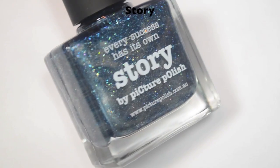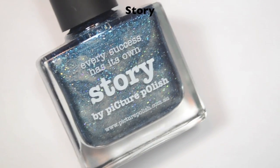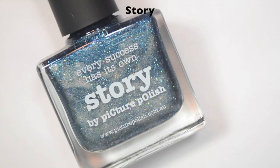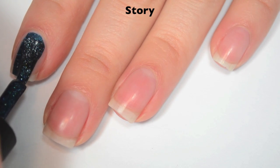And the last polish is called Story. It's a little bit of an older release. It came out a month or 2 ago. This is a magnetic polish, so it's a dark blue metallic magnetic with a little bit of holographic flakes in there. So here is one coat.